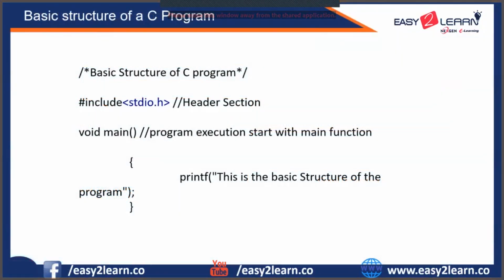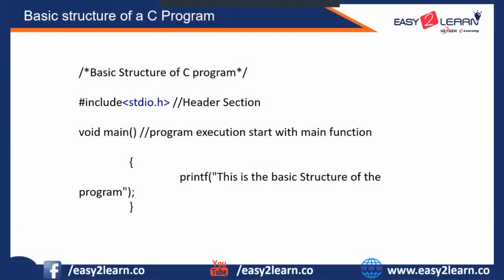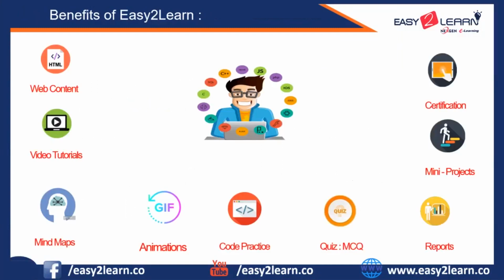The slide shows the basic structure of a C program, which has a header section with #include <stdio.h> and a main function which starts with a void main function with an opening brace and a closing brace. Within the braces, there is a printf statement which simply prints. This is the basic structure of the program. That concludes this presentation on the introduction about why do we need C.